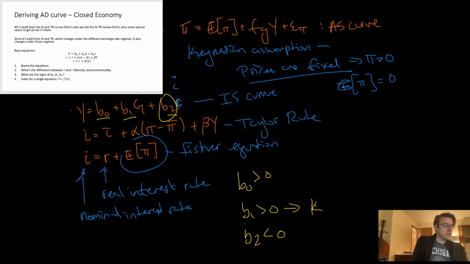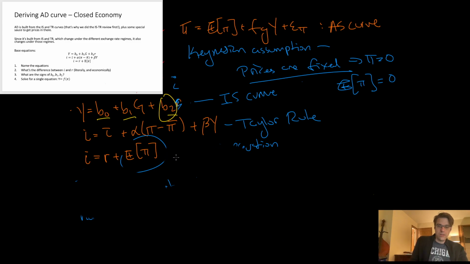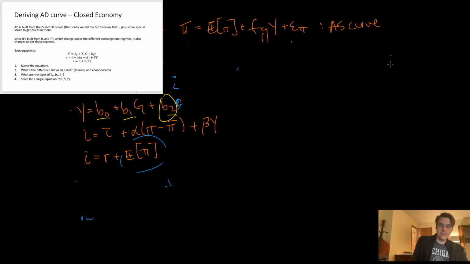And then we're asked to solve for a single equation, y as a function of pi. Okay, let's clean this up a little bit. So I'm asking you to think about those signs just so that when we do the comparative statics later on after we've solved the model, you need to be able to reason about what's positive and what's negative. So you can think about the effects of different things on different things. Okay, so our goal is to get y equal to a function of pi. I see a y here, but I don't see a pi here. We need to bring in pi, and we can get it in via I.